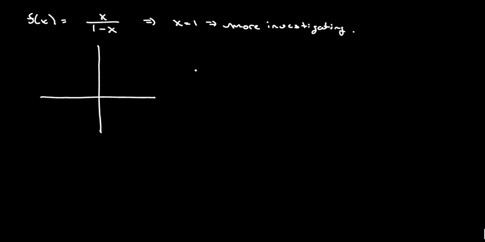Now, let's go ahead and take a look at what's happening right around that. I'm going to take the limit. The question is, what is the limit as x approaches 1, let's say from the left, of this function? Well, here's the thing about this function. First of all, x can't be equal to 1 because that puts 0 in the denominator. But what happens to the numbers as they're just a little bit to the left of the value 1? So here's the value 1. There's some issue going on here.